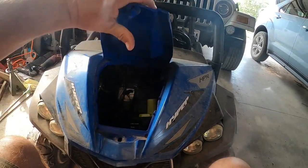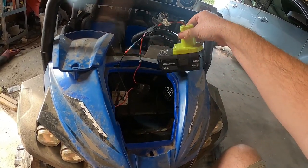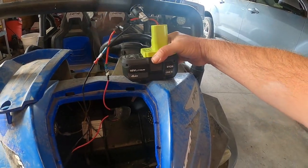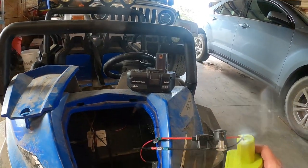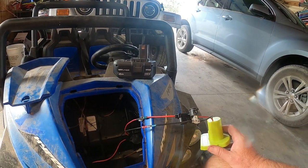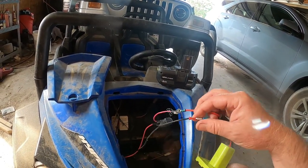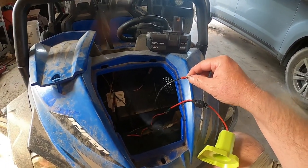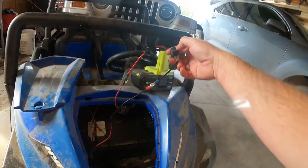This one had issues with power, so I'm going to show you what I did with it. I'll pop the hood off - I ordered this off of Amazon and I'll put a link in the comments for this video. Basically it's just a little 3D printed connector that fits on my Ryobi battery. This is a 12-volt vehicle and it's going to switch it to 18-volt. From what I've seen, it really doesn't hurt it at all.